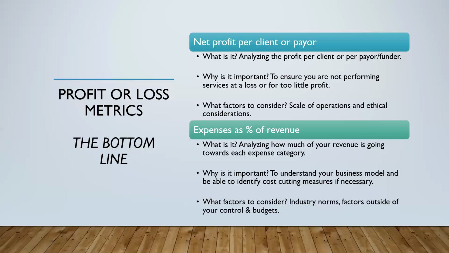So if you set a budget where you say, okay, I'm dedicating 5% of revenue to office supplies, and you see month over month you're going over, you might want to step back and look at what's being bought. Is it really necessary? Or can we cut cost here or not? Or is there no way to cut cost?